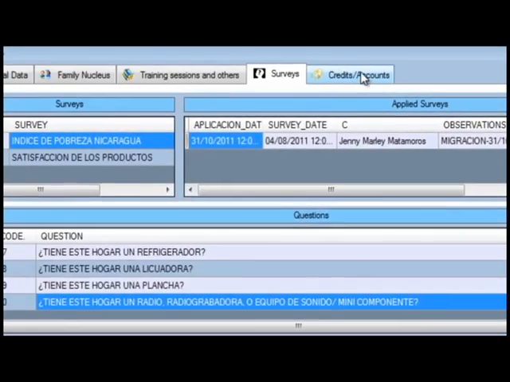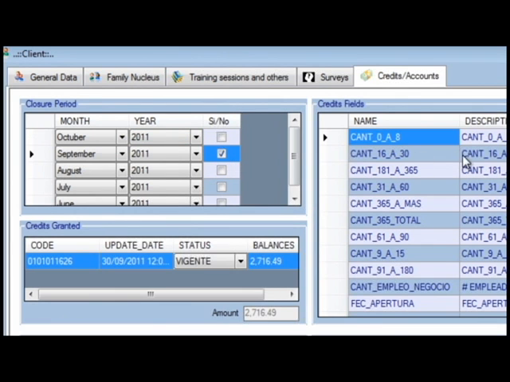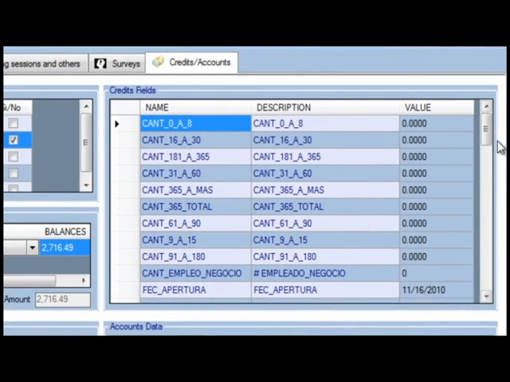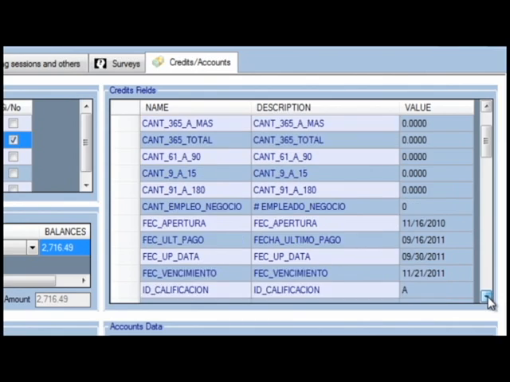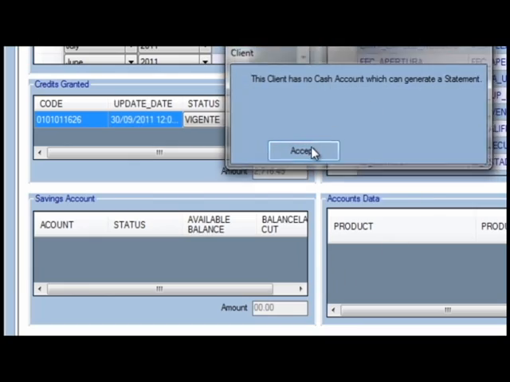Finally, the credits and accounts questionnaire allows, in each closing period, learning about the credits awarded, assigning value to the credit fields, showing if the client has saving accounts, and seeing the client's state of account.